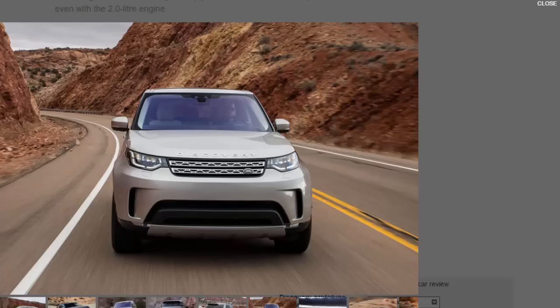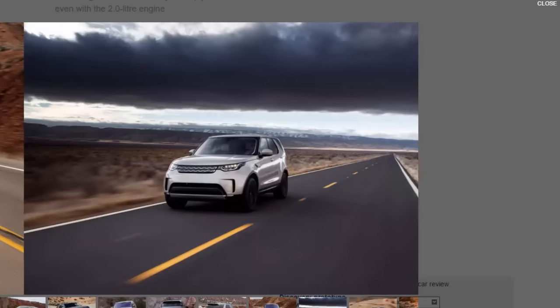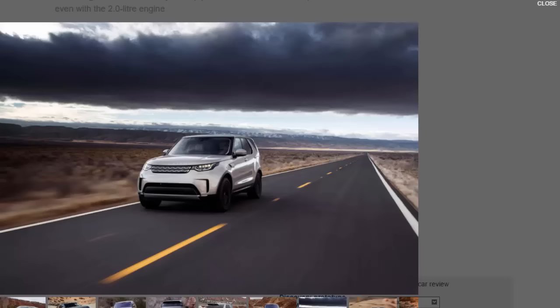It's still a 2,184 kilogram car and starts at at least £43,495, with a top-spec 2.0 HSE Luxury asking £62,695. Our entry into the range uses a new variant of the Ingenium unit with two turbos of unequal sizes, making 237 bhp at 4,000 rpm and, crucially, 368 lb-ft from just 1,500 rpm — claimed good enough for 0-60 mph in 8.0 seconds.